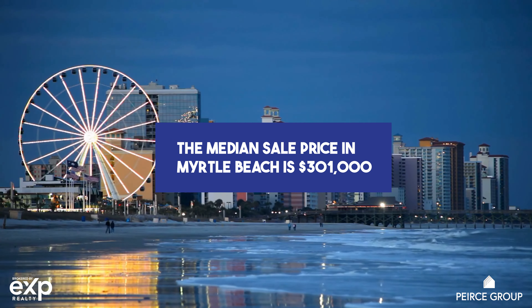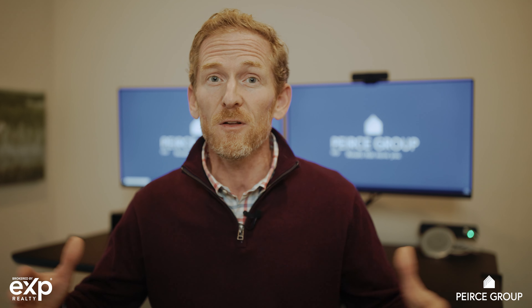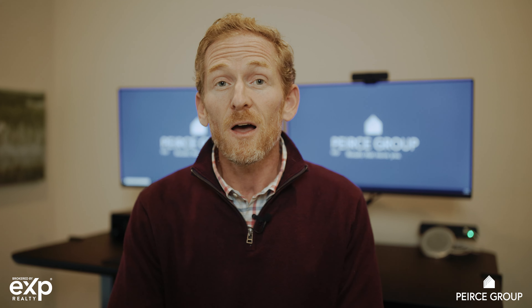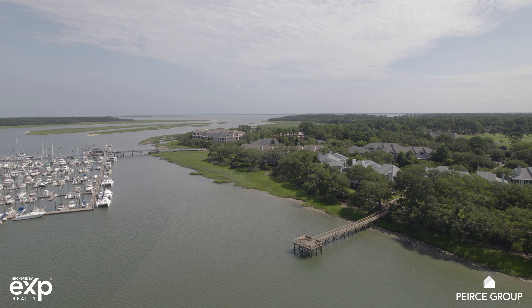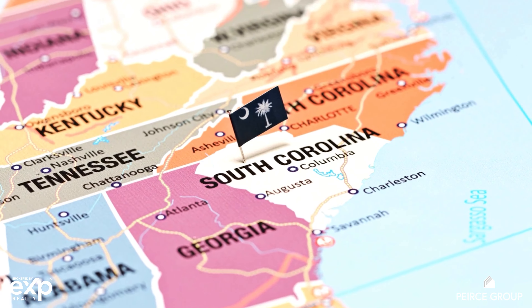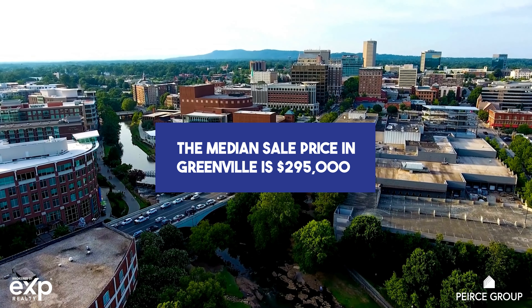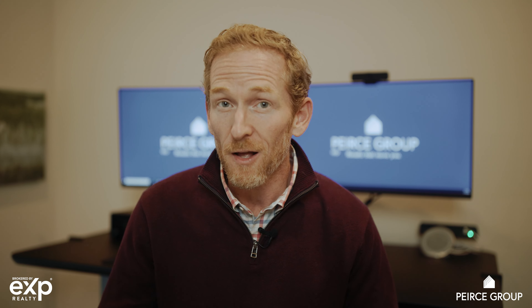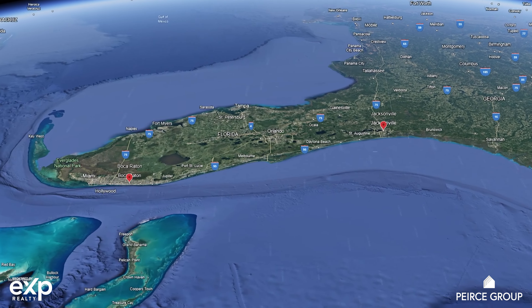You can also look at places like Myrtle Beach, where the median sales price is around $301,000 — you can still get the great South Carolina beach life and subtropical environment, and often find better value if Bluffton and Hilton Head are a little too expensive. Moving upstate to places like Columbia, the median sale price is around $222,000, and Greenville is around $295,000. Of course, this isn't unique to South Carolina — in Georgia, North Carolina, or Florida, your median sales price will also depend heavily on exactly where you're going.